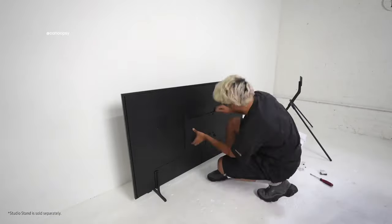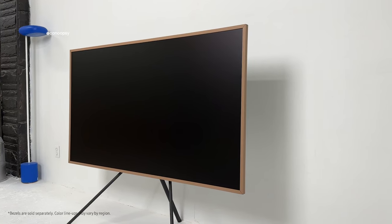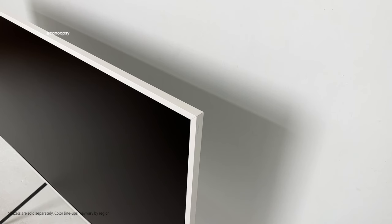For the setup of the TV, I decided on the studio stand because it's very unique and matches the overall vibe of my studio space. Also, I'm renting so I can't really mount anything crazy to my walls, and I like to move things around — the studio stand makes that very simple. The TV looks pretty good with its standard grey frame, but I wanted to take it up a notch. Samsung offers really cool snap-on magnetic frames: a sand gold one, a teak wood one, and I eventually settled on the simple white frame, which makes the TV blend with the white walls. A white TV just looks so sweet.